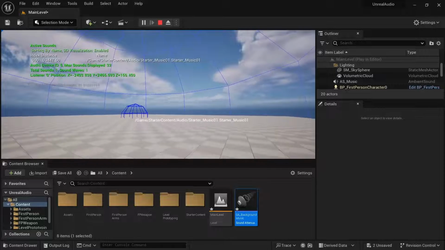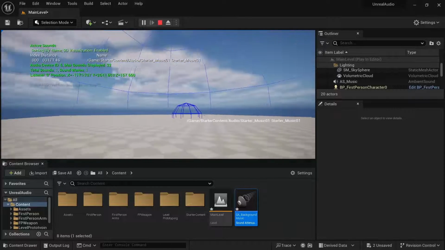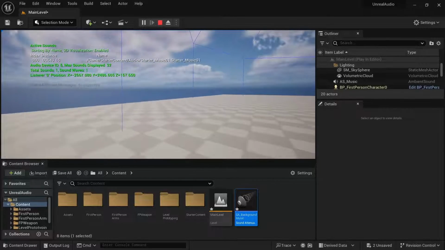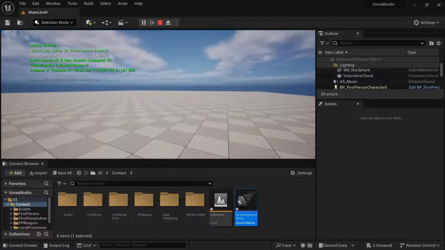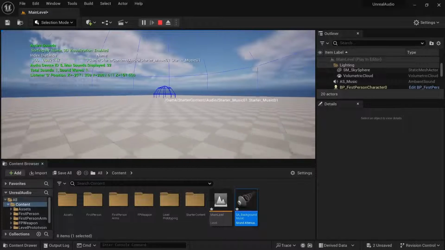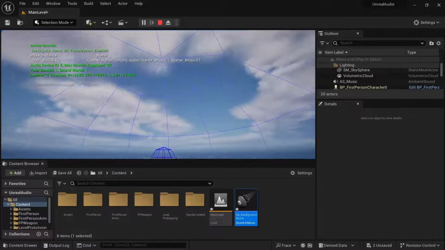Okay, now we see the boundaries when the sound is playing and when we are inside the attenuation boundaries. If we are out, we are not going to see these shapes.